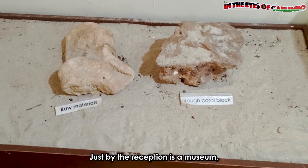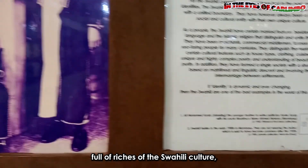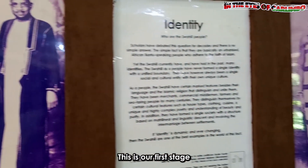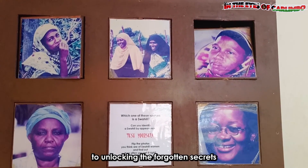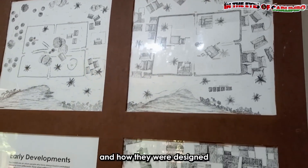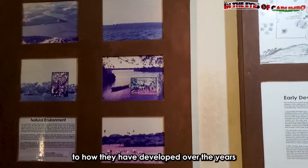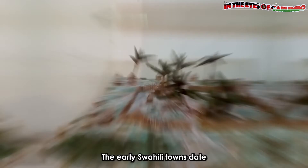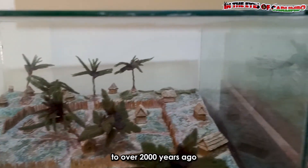Just by the reception is a museum full of riches of the Swahili culture, its history and its ways. This is our first stage to unlocking the forgotten secrets of centuries past — from how the old towns started and how they were designed, to how they developed over the years and the materials used in building the towns.